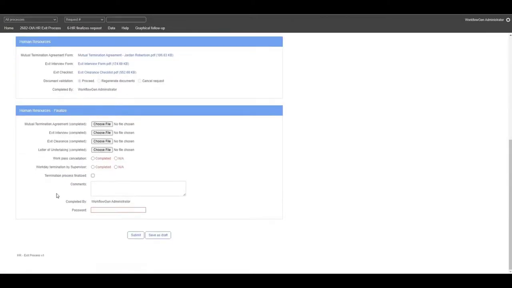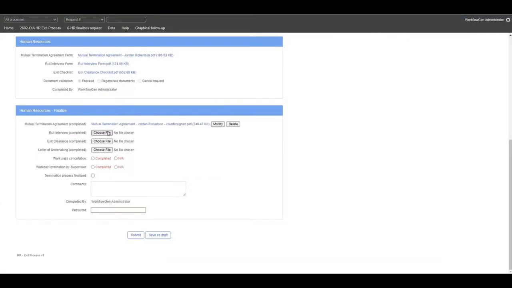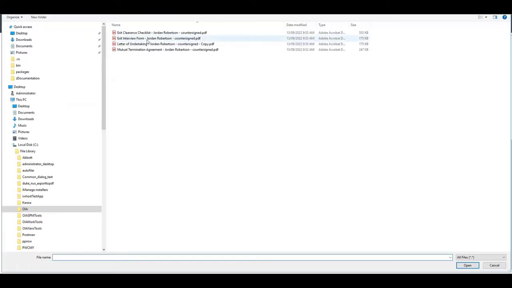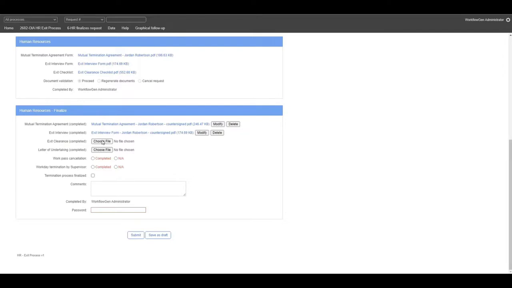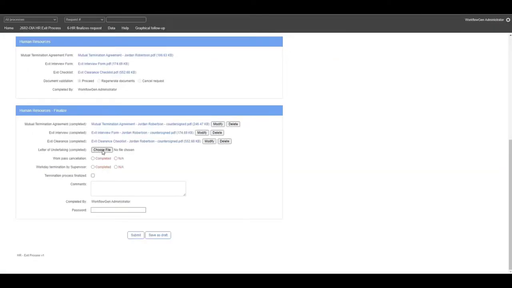At this point, we're at the end of the HR exit process. In this case, the end user has the opportunity to attach some additional files. So perhaps some information has been collected from another party, or you've actually got a countersigned version of the documents that need to be uploaded into this particular workflow request.